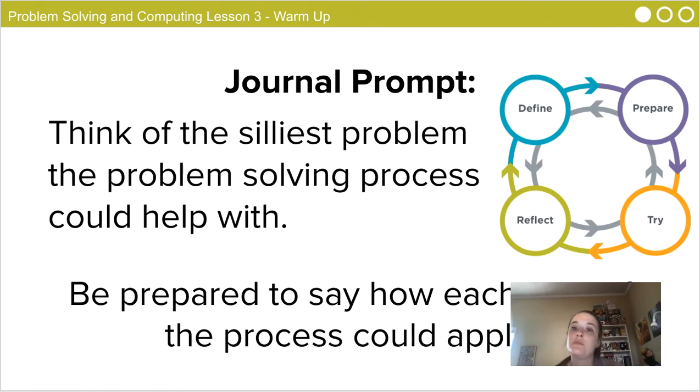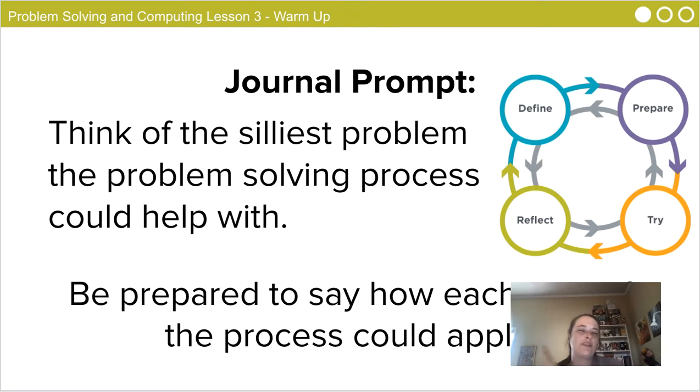Another problem could be how to get a lot of whipped cream into a balloon for you to throw at somebody, but also for it to pop when it hits that person. That might be a little tricky.